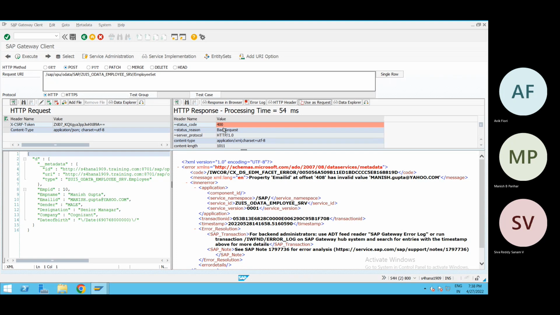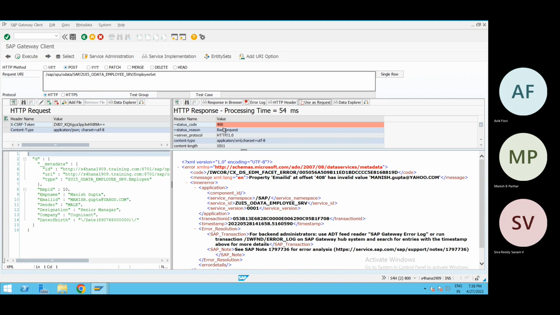So as a front end developer, if I'm getting the status code 400, it means it's my problem, because I didn't pass the information correctly. If I'm getting 500, it means something is wrong on the server side, that is from the OData side. If I'm getting 400, for sure this is my responsibility to fix it from the front end side.